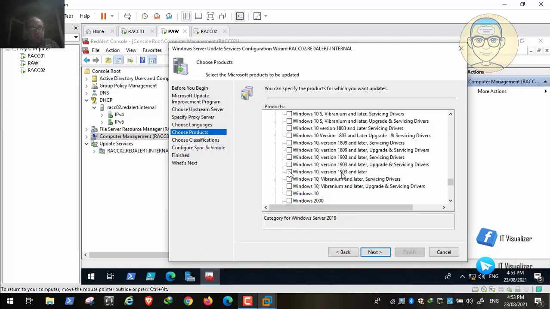So this option will allow us to download updates from 19.03 until 21H1, the latest one. Okay, but the one that was tested is 20H2, so I recommend you all to use 20H2 until 21H1 is completely tested and verified.